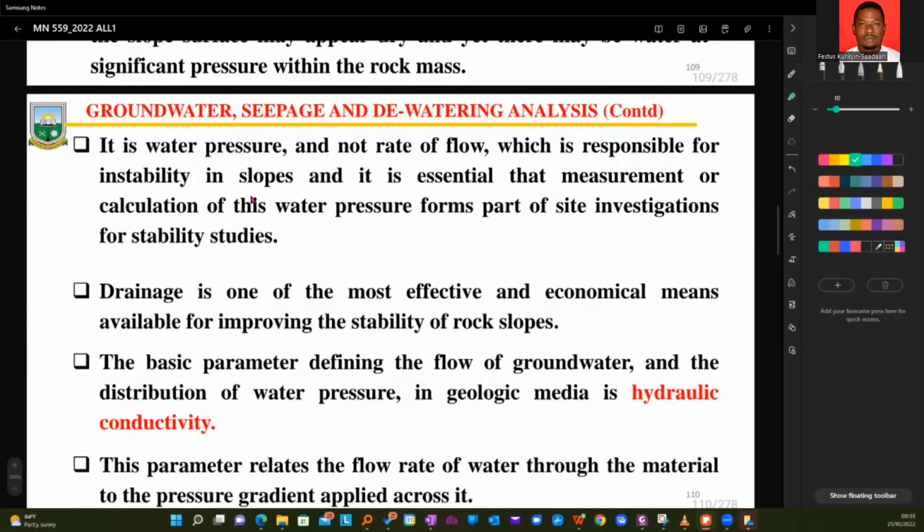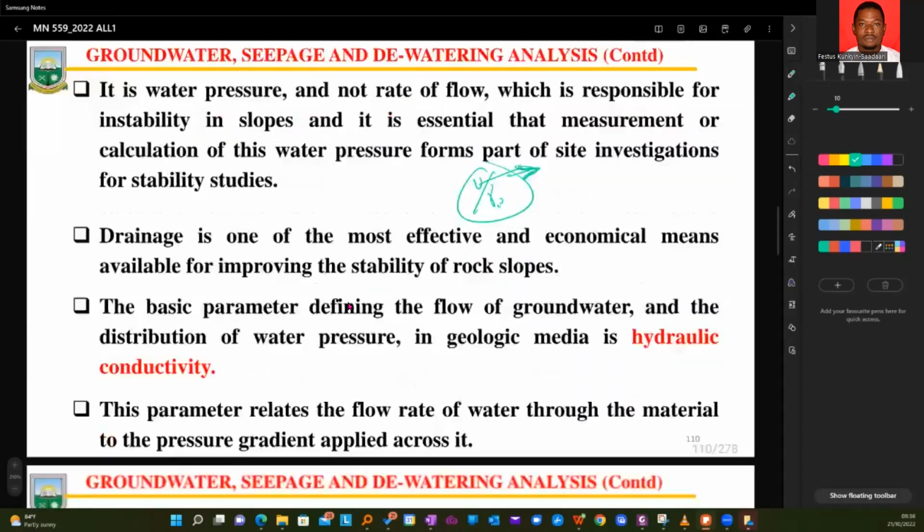We are talking about the pressure head, where we talked about the water pressure over the unit weight of water. This thing we made mention of. So if you are considering any activity in slopes, you need to compute the water pressure, measure to see at what pressure the water dashes out within the soil sample. What is the pressure that exists in the rock or the soil in terms of water? If you get to know it, it can influence your decision.